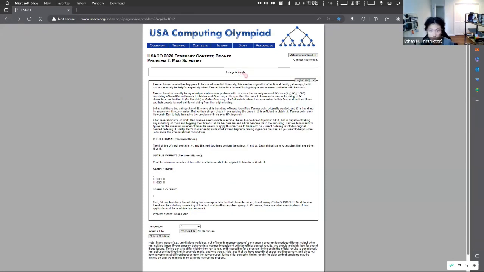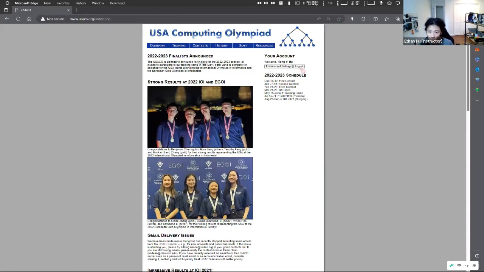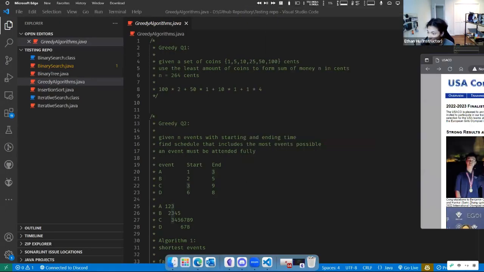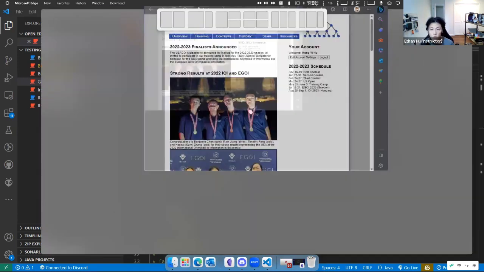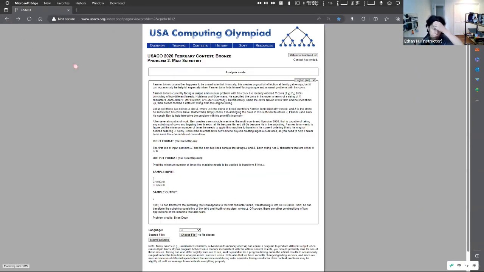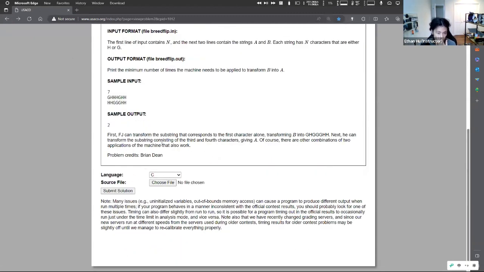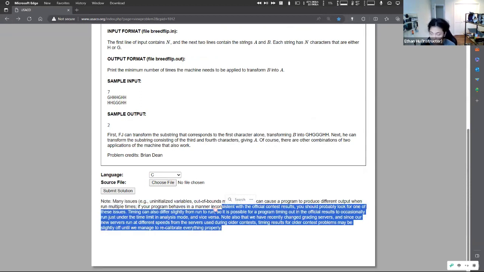There we go. So over here, if you log in, you go to overview. Normally it would look like this, and then you would register for a new account, put in your information, and log into it. Let me log in real quickly. Then you'll be at this page. The problem we're going to go to is over here. You see there's a little section at the bottom where it tells you the language that you can choose and then the source file, the Java code that you're going to be writing and putting in.